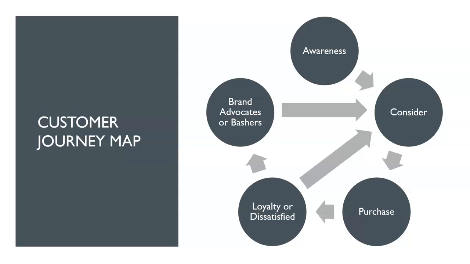So what you're looking at on the screen are the different customer journey areas. The first one you're seeing in the top is awareness. A person can't go to your website, go to your social media page, get your emails if they don't even know about your brand, if they don't even know about your product. So the first step is making them aware that you exist.